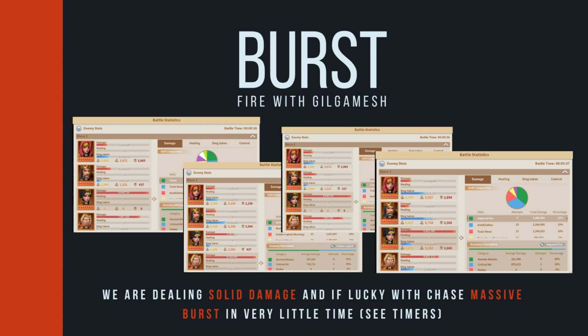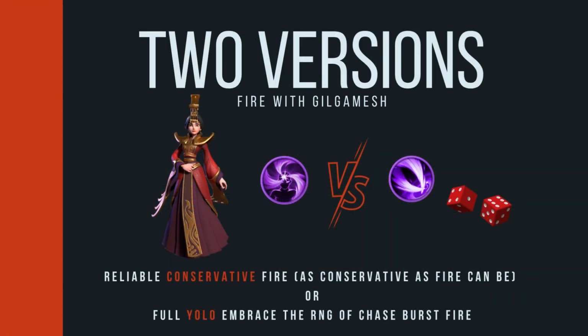You gotta embrace the beauty of fire, because it is gonna be quite RNG reliant. We're building to deal crazy damage through critical hits and chase procs and stuff like that. And if you're unlucky on your critical hits, well, then it can feel quite underwhelming. You can run this in two separate versions. You can run it as what I call a YOLO build or an RNG build, where you actually run chase and hope to get those juicy crits, and a more conservative version with concentration that says, well, we're free to play, so we don't have VIP 13, we don't have enough crit. Let's go safe.